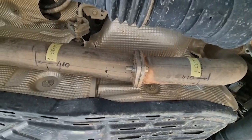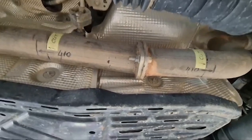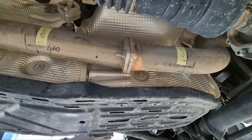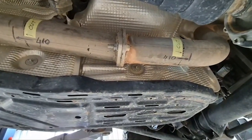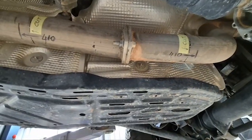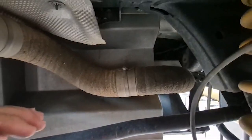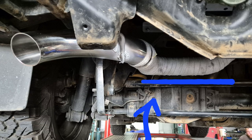The last thing is, when welding the back end of the exhaust over here, please remember that the rear part of the exhaust has to be rotated a few degrees clockwise in order to make sure that this section over here is absolutely horizontal. Otherwise it won't fit into the recess of the fuel tank. The blue line indicates the portion of the exhaust that must be horizontal or slightly elevated on the left to ensure that the tank will fit.